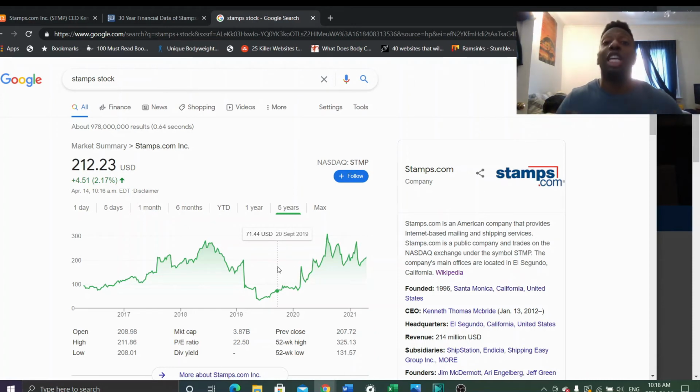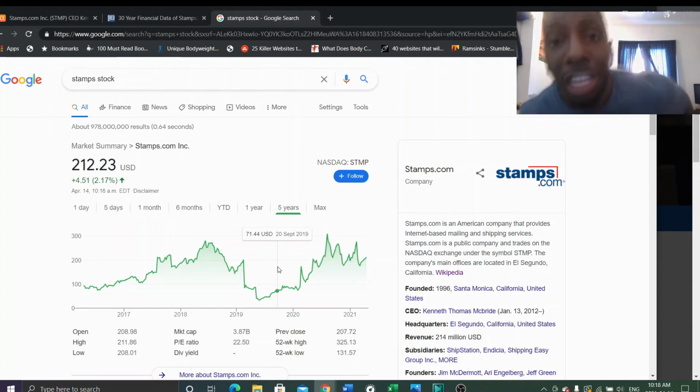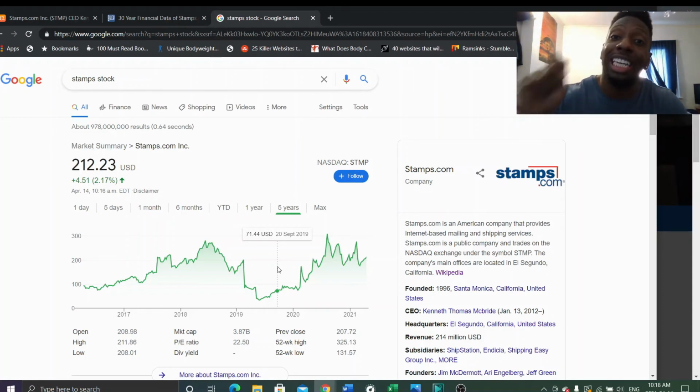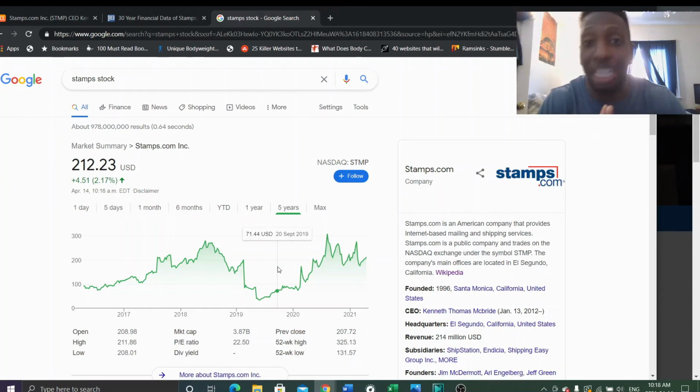E-commerce is just taking off right now, even though they're doing 23%, 33%. I don't know if that's sustainable. I still think people are going to stick to e-commerce even when the pandemic is over because they're seeing huge benefit. So tell me what you guys think about that. Do you see e-commerce staying the same? Even before the pandemic, e-commerce was growing at like 11%. So that's still a huge benefit. Stamps.com is leading in that field, in that arena, right?